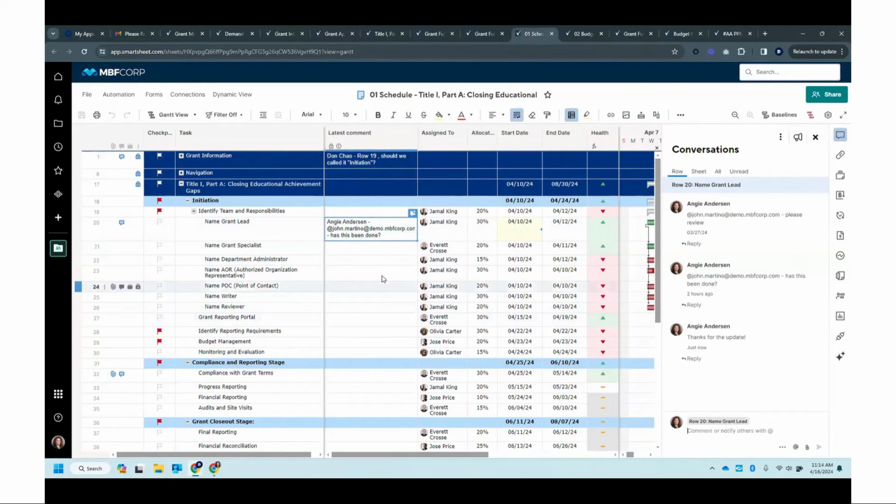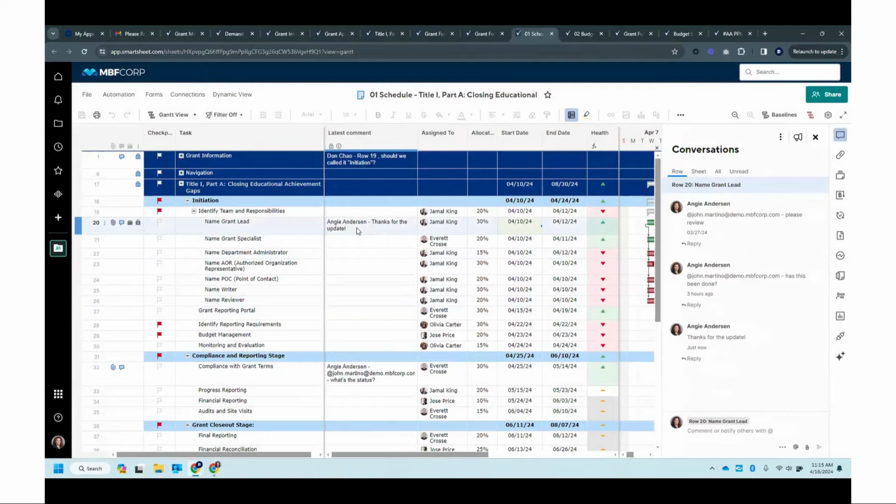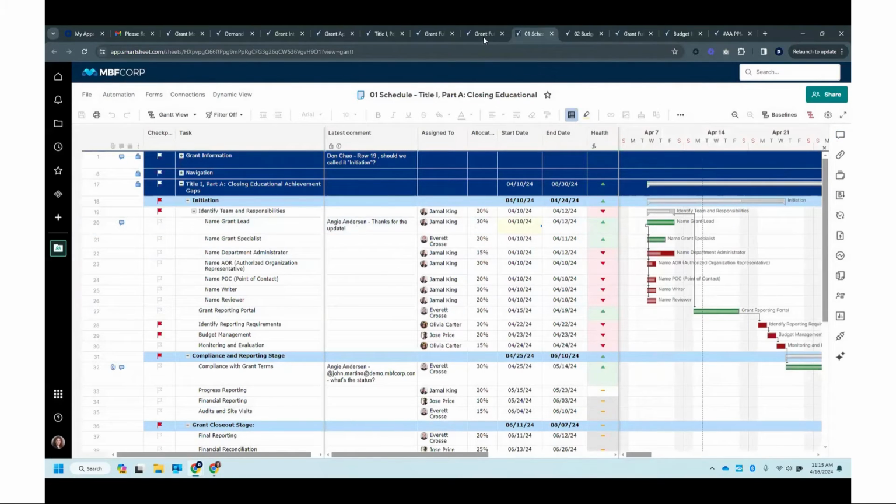Anytime there's a new comment, this column is going to take that and update it. So just looking at the sheet, we'll be able to know what exactly is happening at any given time. So I click refresh and wait for it to refresh, and we can see that that has been updated there. So just an easy way to keep track of everything.